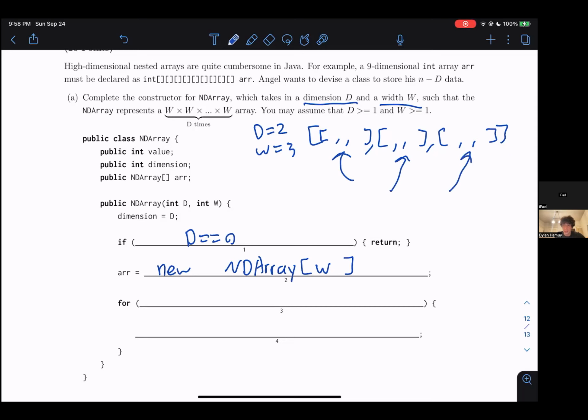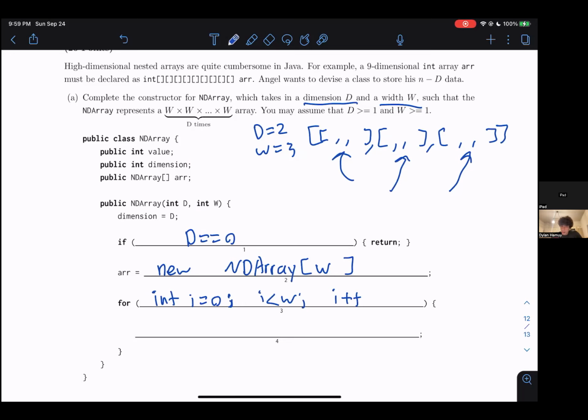We gave it another ND array of size W. Now, in order to do that, we have a for loop. So int i is going to be equal to 0. We want to initialize each element of the length W array. So i is going to be less than W, and then i plus plus. Sorry, these are semicolons. There we go.